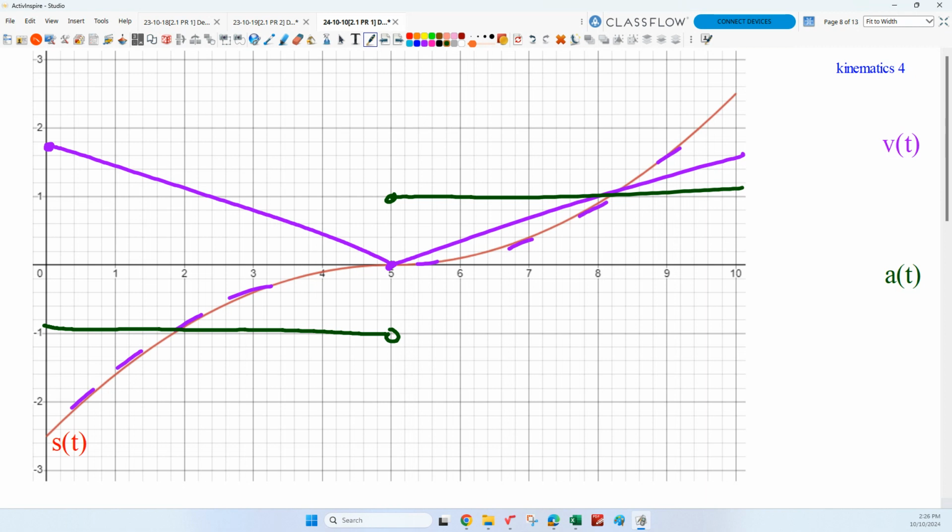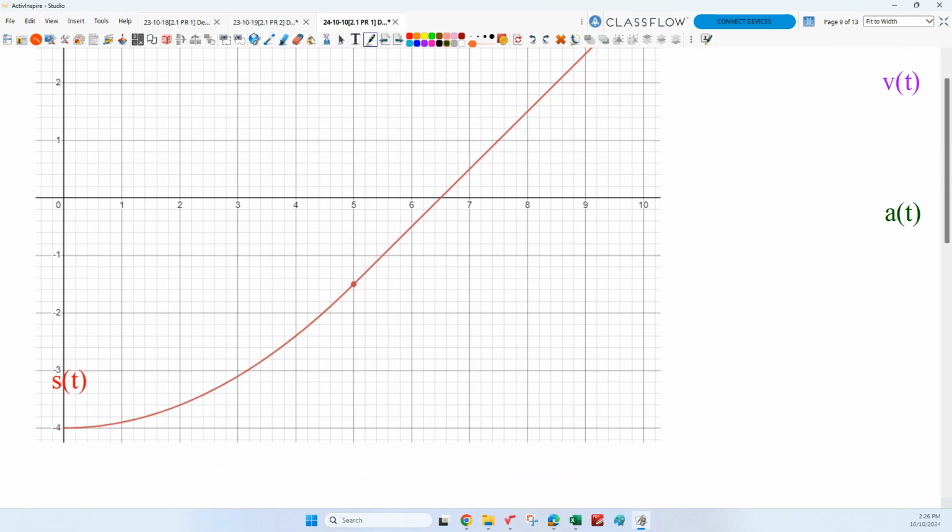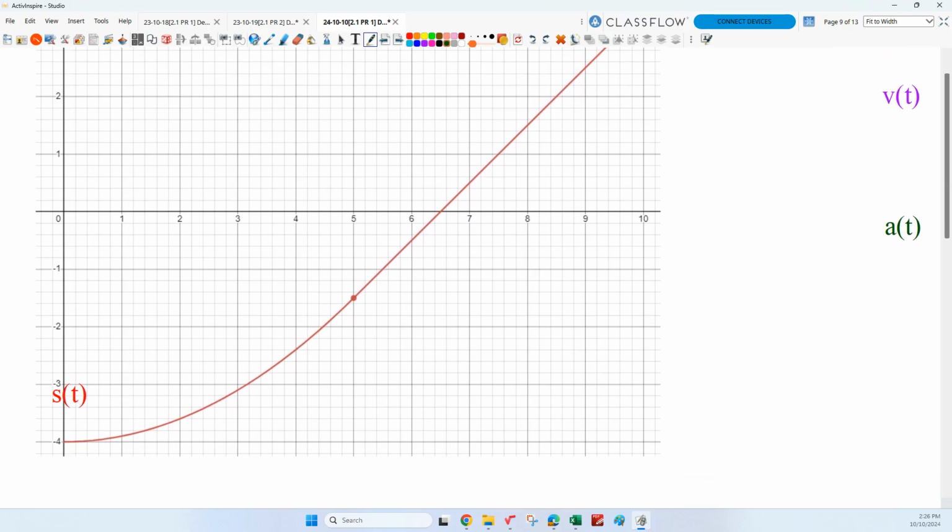Thank you. Okay. All right, last one. Maybe not the last one. Second to last one. So what about this guy? I put a point conveniently in the middle there. So what's going on this time? Okay, it starts at 0. The velocity does, right? Because we have a horizontal tangent. So the velocity function starts there. It increases, right? Till what point?